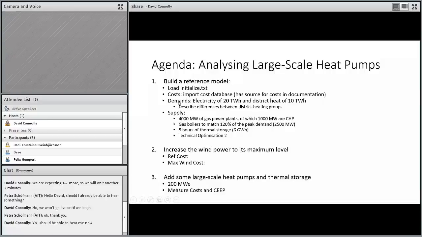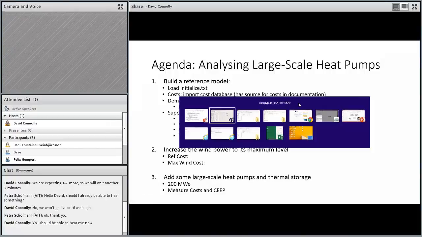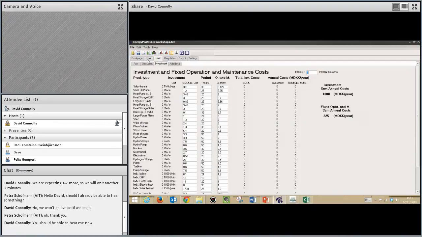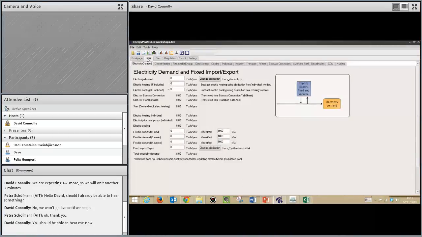The first thing is, in my imaginary reference scenario, we have an electricity demand of 20 terawatt hours and a district heating demand of 10 terawatt hours. So if I go back to my model, I go to the input tab sheet, and under the input tab sheet I always insert technical characteristics of the energy system.